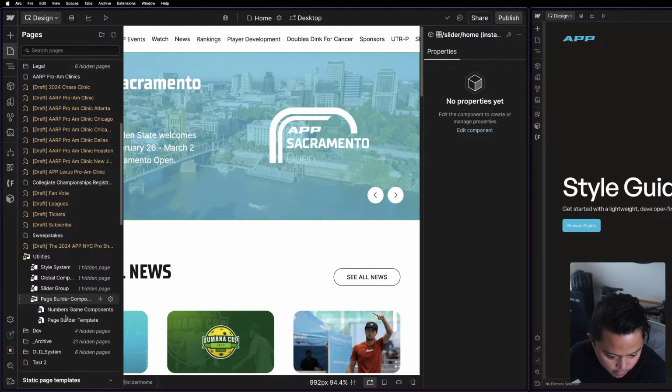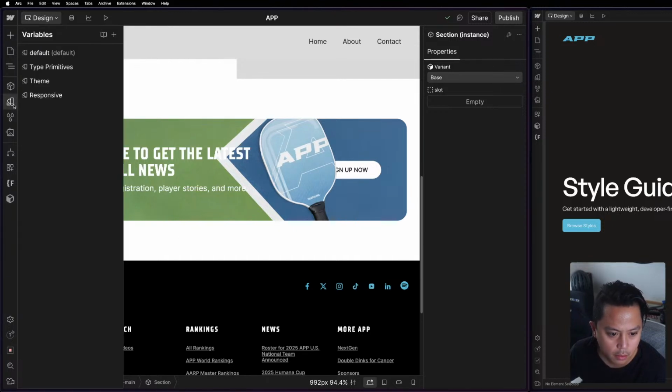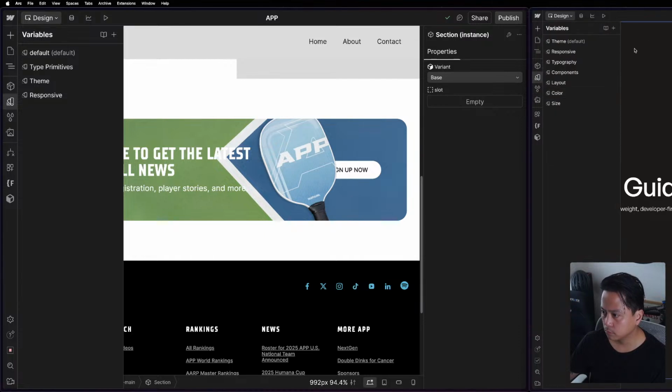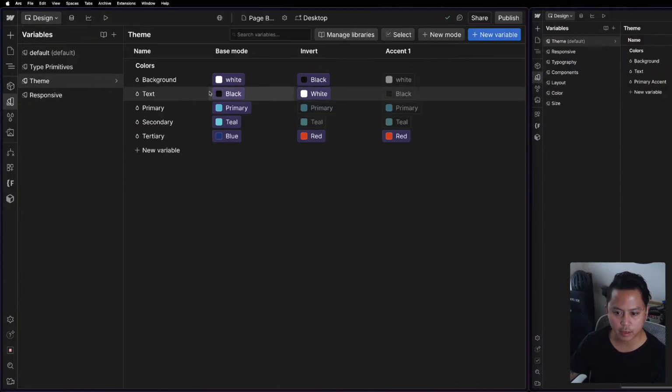All right, so first I am building out the variables here. I got a few groups or collections, they're calling it. Let's see where we're at. Let's take a look at our theme. Everything kind of revolves around the theme, right?